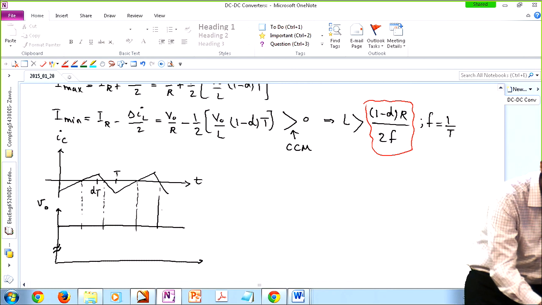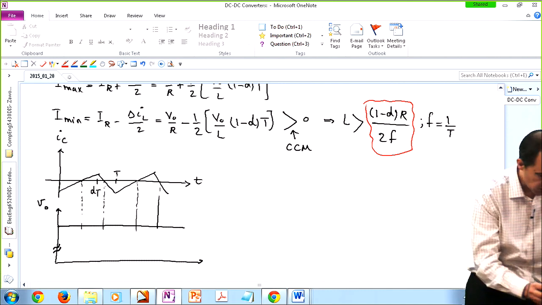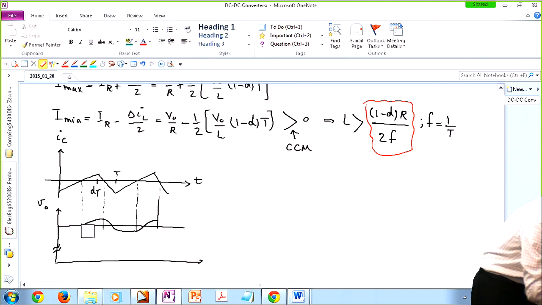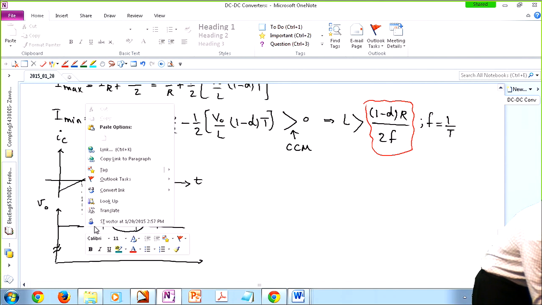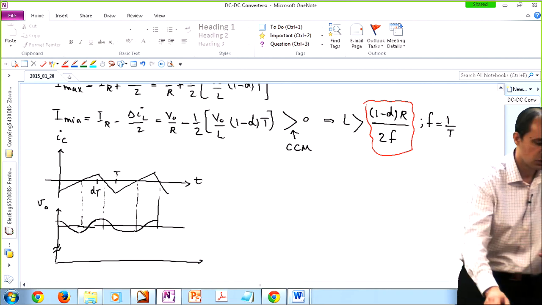For instance, in this top triangle, you can see the cap current is positive, therefore the voltage should be basically rising. And then in this bottom triangle, the cap current is negative, therefore it is basically going down, something like this. And then again, it is going up. Okay, I didn't do a good job drawing this. Let me erase this. And so it's coming down, something like this. So there is a little bit of a ripple.